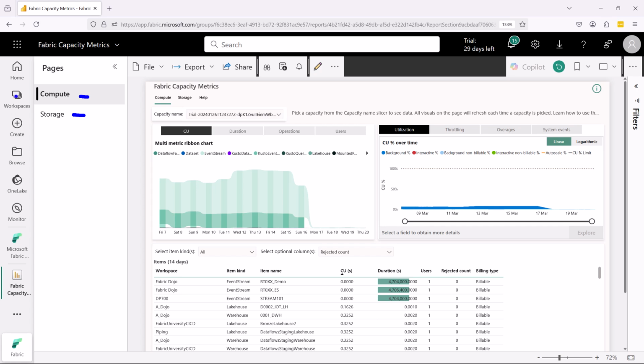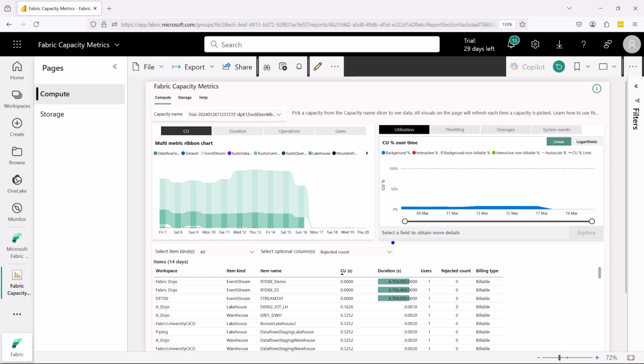Now, the first time that you log into this app, you'll need to declare your capacity, and then it will take a few minutes and it will go and collect all the data for that capacity, and then it will present you with this table. Now, for the purposes of the DP-700 exam, you don't need a really thorough idea of absolutely everything that's involved in this dashboard, but just know roughly what's included here, and let's just go on a very quick tour.